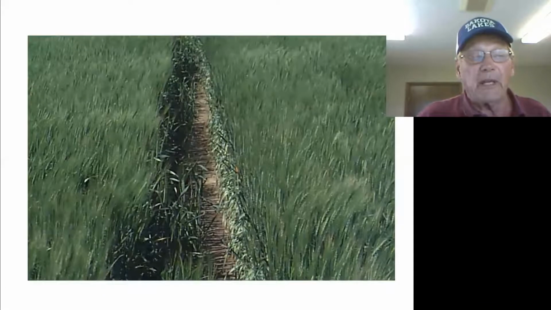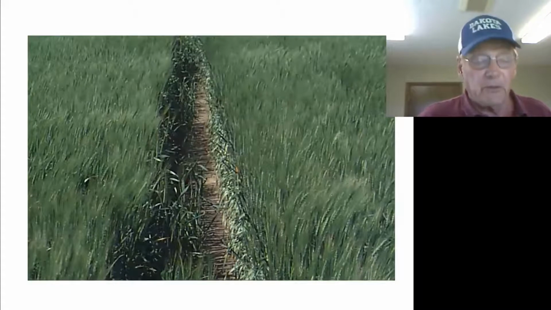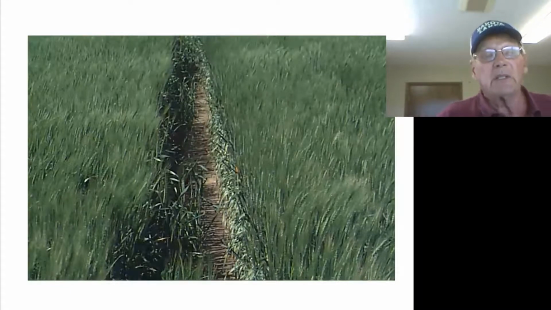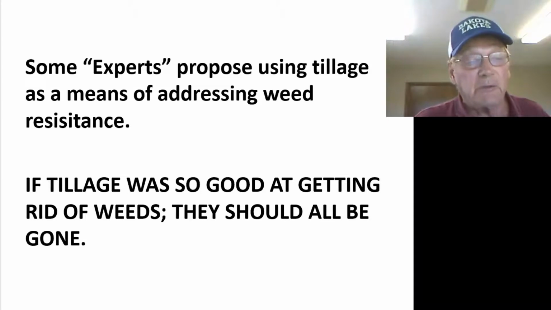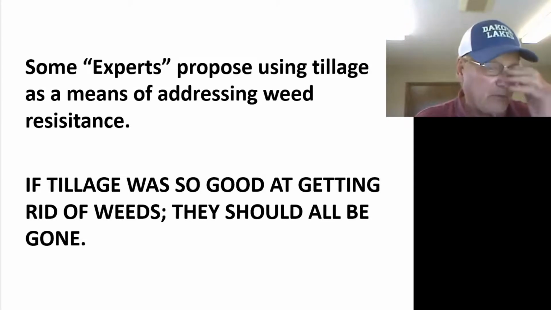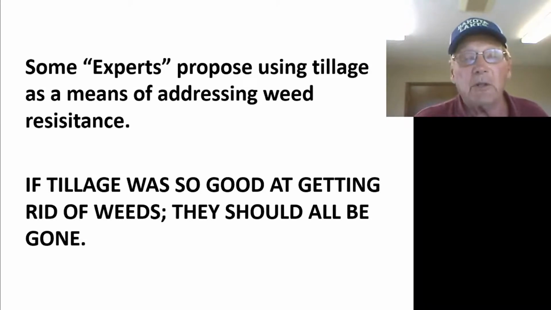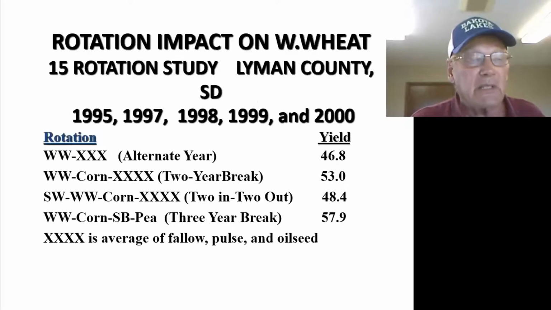And we like to show this slide where I didn't dry very well. We put no herbicide on this wheat field and there's no weeds. And normally if you leave a skip like that, you'll be filled with weeds. Some experts propose using tillage as a means of addressing resistant weeds, and I respond that if tillage was so good at getting rid of weeds, they should all be gone by now. So I don't know why somebody's saying that.